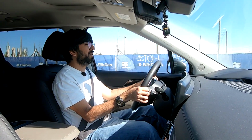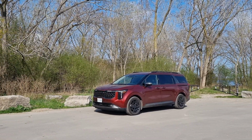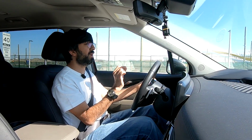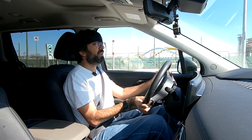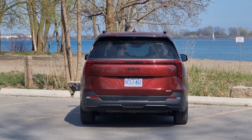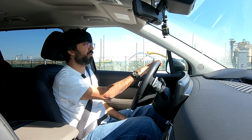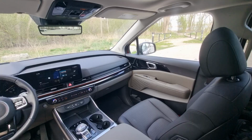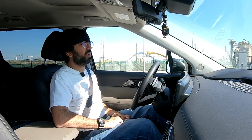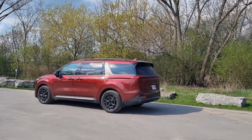I just cannot explain enough to tell you that this is the choice if you are not looking for an SUV or a sedan, and if you are looking for a big car for your family, this is a perfect option. And which is why you see so many minivans on the road in Canada also, and it's just the sensible choice to go for. So much storage, so much practicality, comfort, it's stylish, it looks good, and there are just plenty of features loaded inside this Carnival.